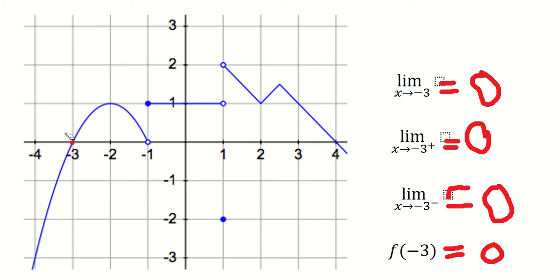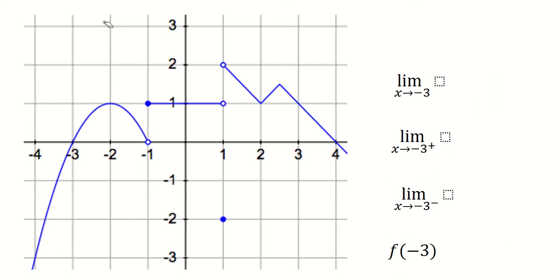So now let's do a different example. We're going to change all of these, and this time let's do x equals -1. We're just going to change all the -3s to -1 and see what happens now. So let's go back and get the red marker, and let's do it all over again. Let's keep starting with this one. Let's start with x equals -1 from the right.